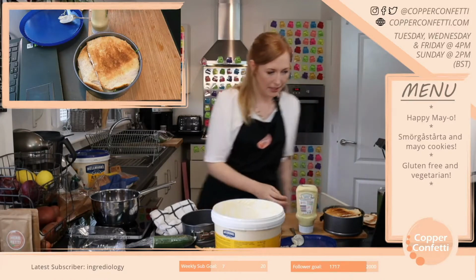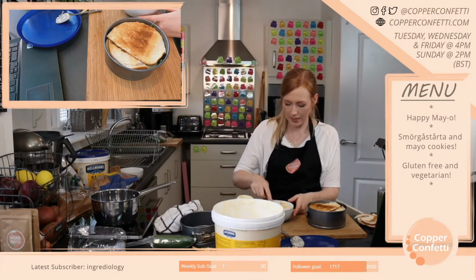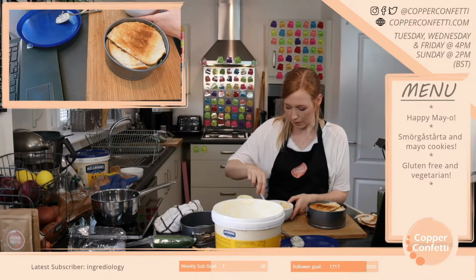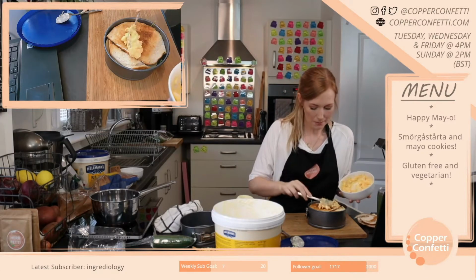Because for egg mayonnaise, I think egg mayonnaise is best with a bit of salad cream in. And I don't like it too warm. It has to be somewhere in the middle. Like, when I was in Germany, it was 40 degrees some of the time. I can't cope with that. I can't do it. I'm not built for that.